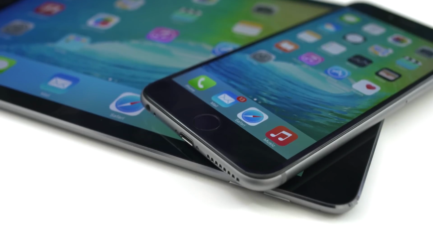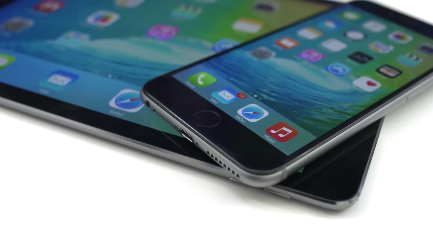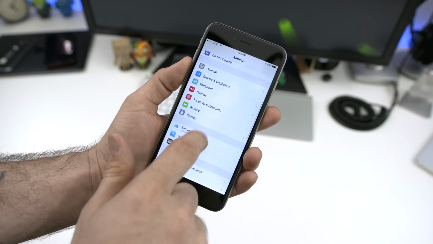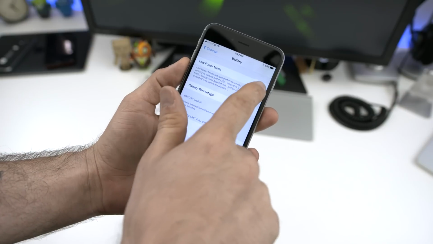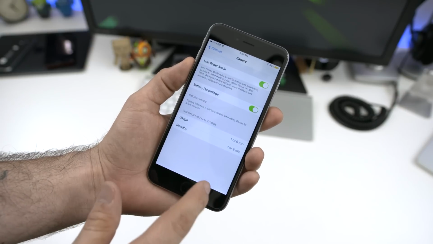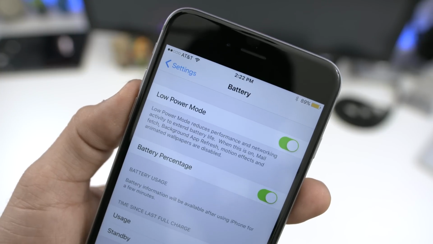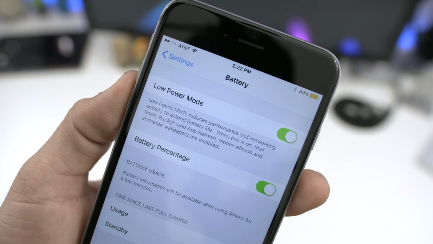There's not much of a redesign happening here, but there are a handful of noteworthy features that you should know about. First up, Apple has added a new low power mode, which can be enabled within the Settings app and add up to 3 additional hours of usage to your device. Resources will be limited and the display brightness is lowered, but worth the sacrifice if you need the extra juice.